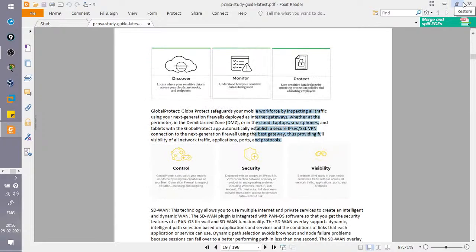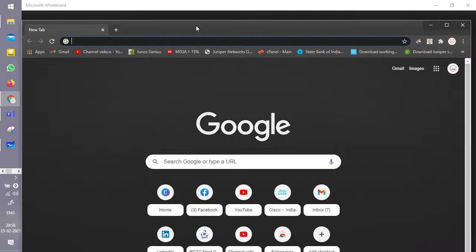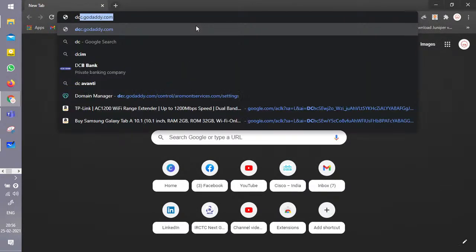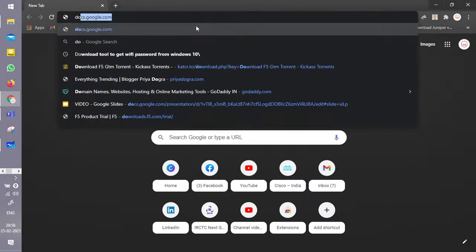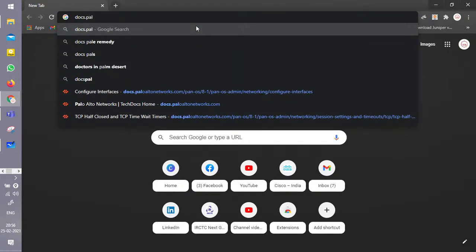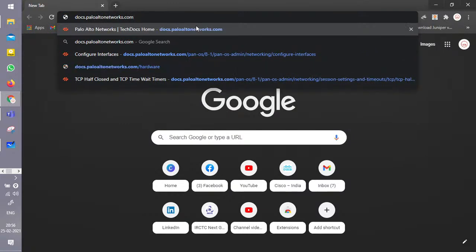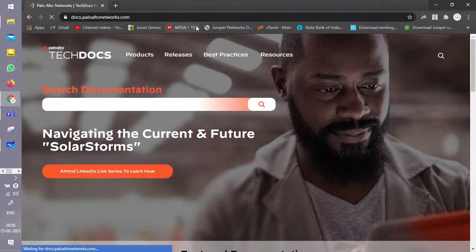Clear? Now apart from this, I'll also share one source to learn Palo Alto firewall. So this is the URL docs.paloaltonetworks.com, where you will find the answer to all your questions.